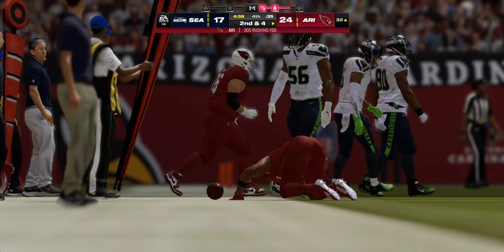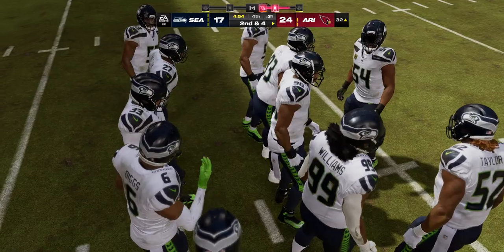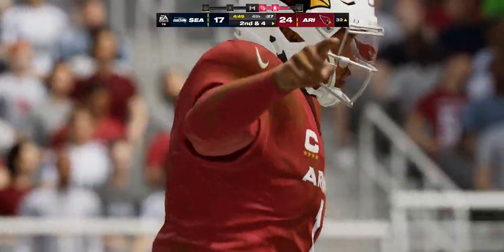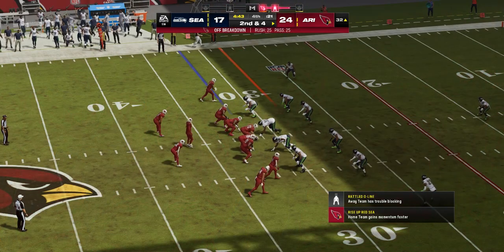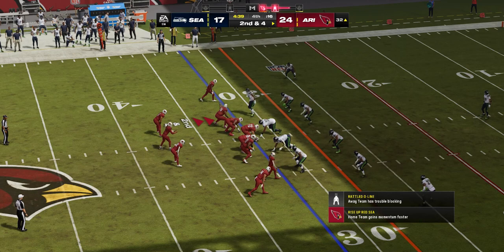If you're going to have a relay race, you're probably going to pick your backs and receivers to run it, but don't underestimate the conditioning of the offensive line. They're out there just dictating things, staying on the field, and keeping a long drive going. This 2nd and 4.